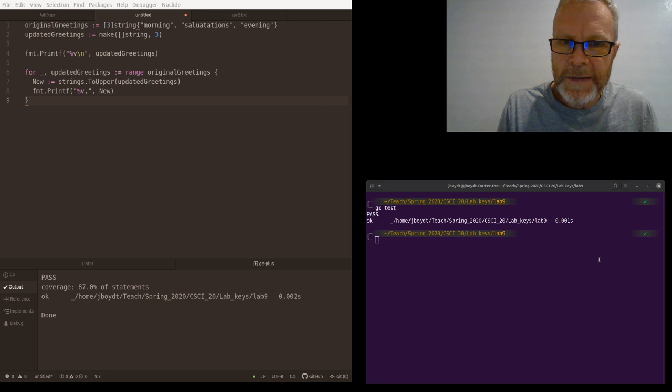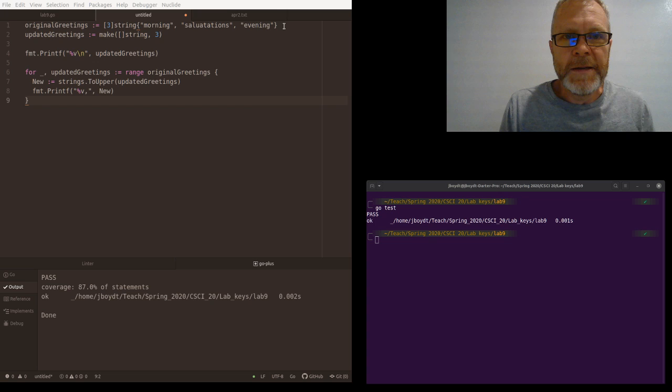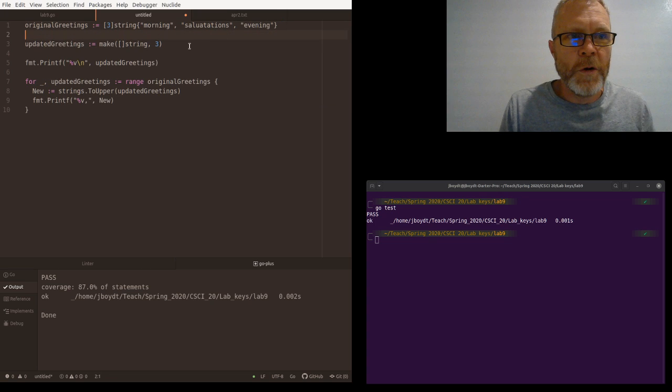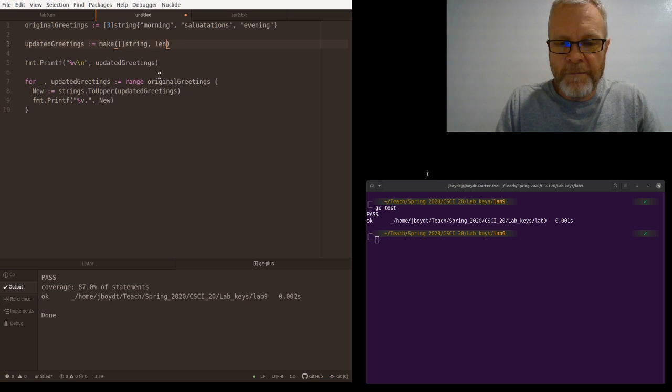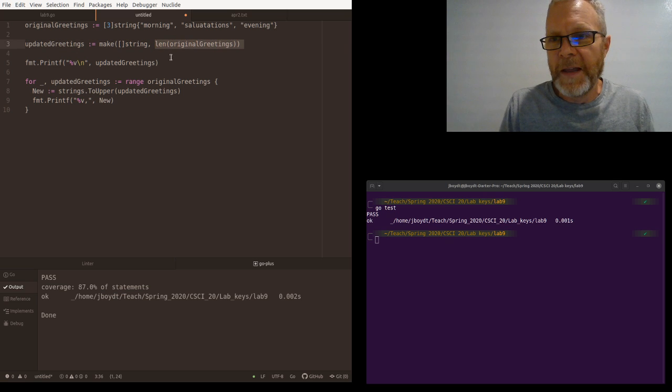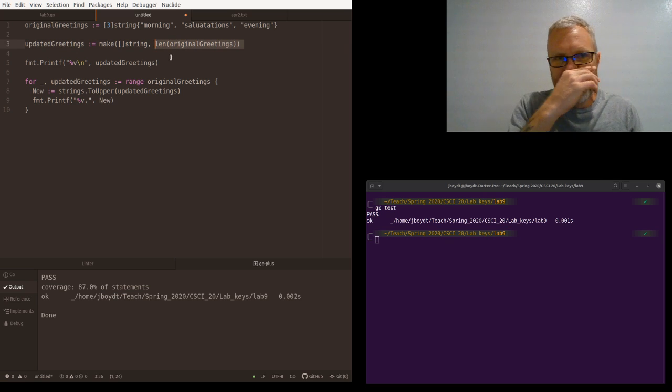String slice. Create an array of 3 strings named original, pre-populated. Use the make function to create one of equal length. So one thing you can do, which is slightly more sophisticated, for this updated greetings, instead of hard coding this 3, you can make it the same length, the computed length of the original, which is a slightly more sophisticated way to solve that problem.